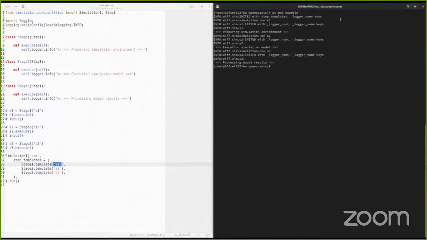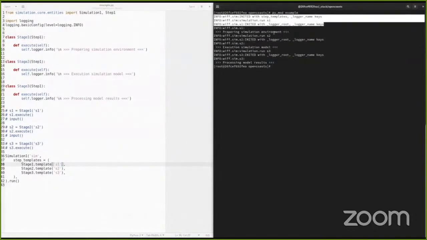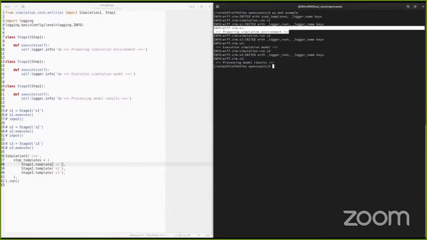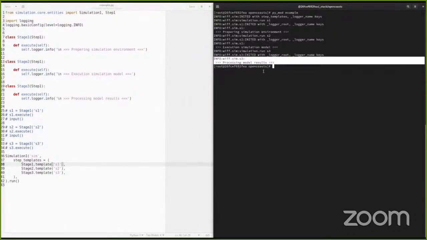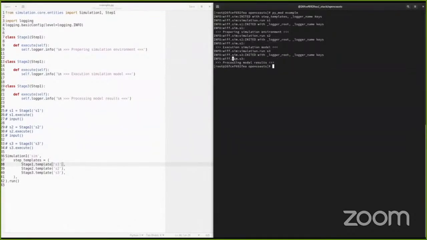If we ignore the internal logging, we can see that the output is pretty much the same as before. And the name of the entities are attached to all logs printed, so we know which entity is printing what.